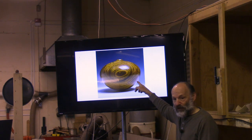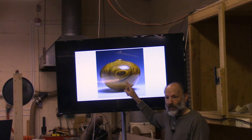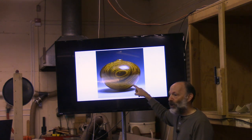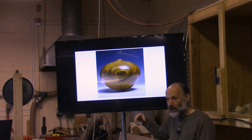Partly for this reason, it's so hard. It's so unforgiving. If you've got a flaw in there, it will show. And it's hard to photograph, too. So I don't often do super glassy stuff. I have a couple pieces, and they're just a pain to photograph.